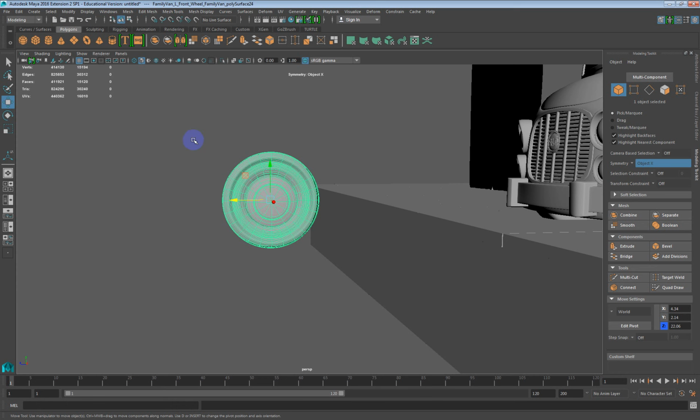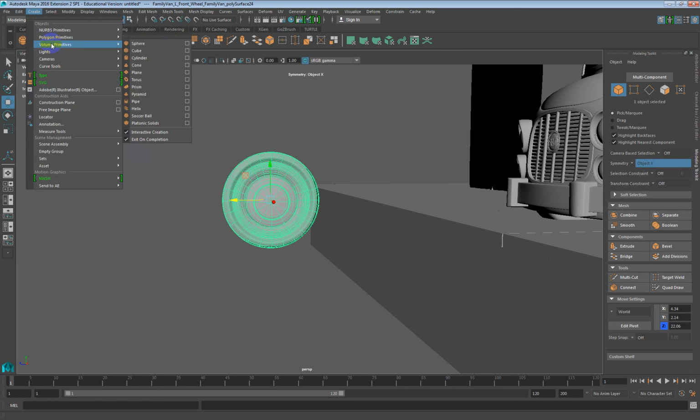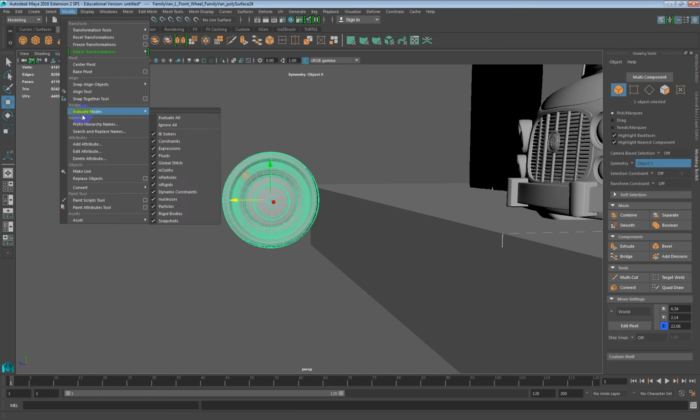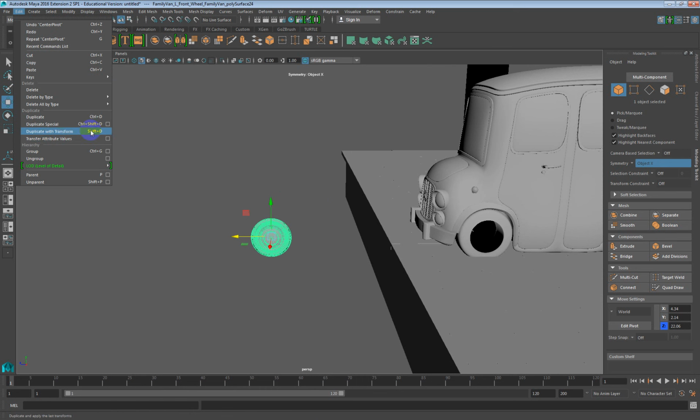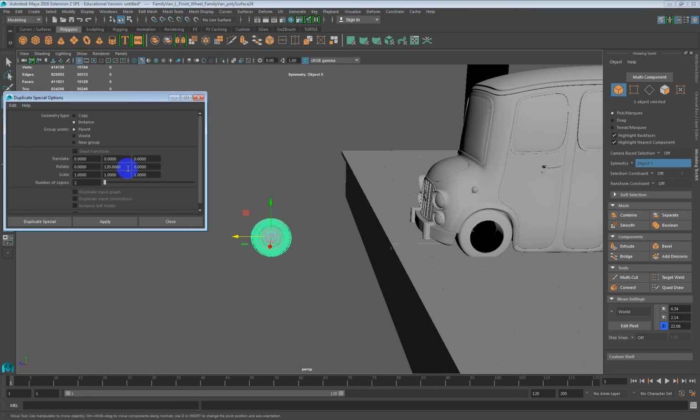So in this case, let me just make sure my pivot is centered. So I'm allowing you guys to use 6 additional pieces for your environments for kit bashing purposes. So pivot is centered, and I could just go Edit, Duplicate Special. Again, I'm going to have to zero the rotation. Maybe I'll do minus, I don't know if that's the right axis. It's not, so I'm going to undo, zero, and I guess it'll be Z. So I'll go -5, let's say, right?